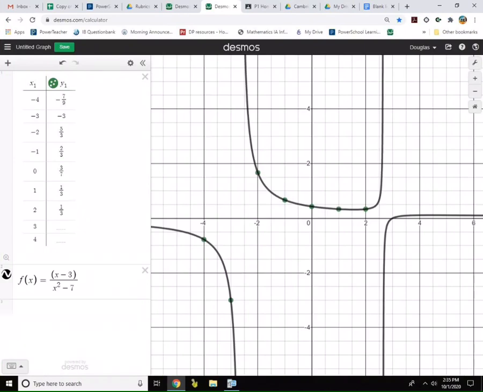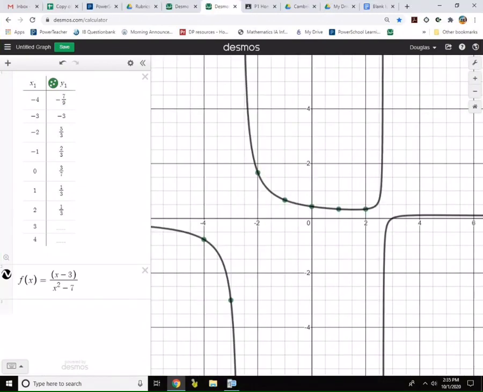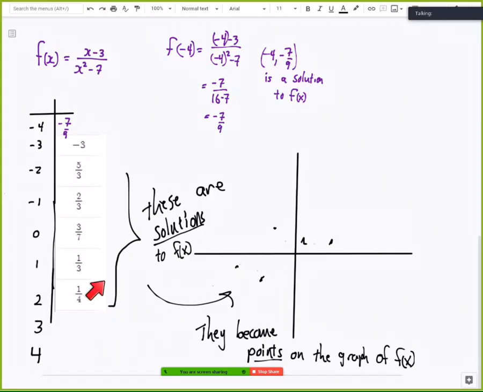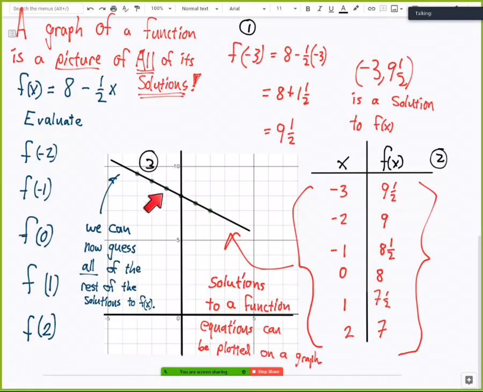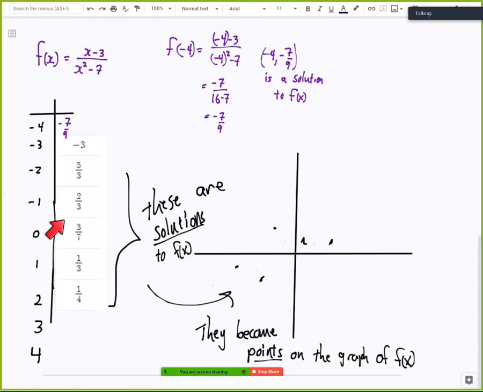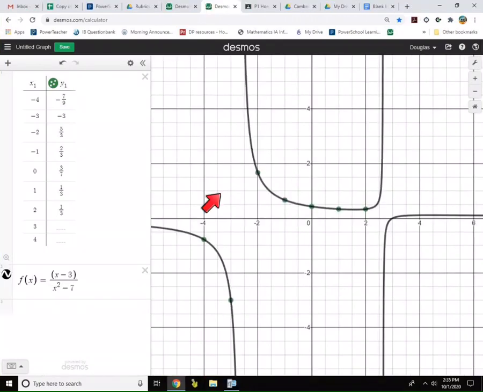If I put the function into the graphing calculator, here's the function equation. This is actually the whole graph. So these are the points that I plotted, and this is what the whole graph looks like. What I'm trying to demonstrate here is that plotting points to show the graph of all the solutions to an equation sometimes can be real easy because all the points fall in line. But most of the time, plotting points is time-consuming and tedious, and the fact is, even if you get this many points, it still doesn't mean you're going to end up with an accurate graph.